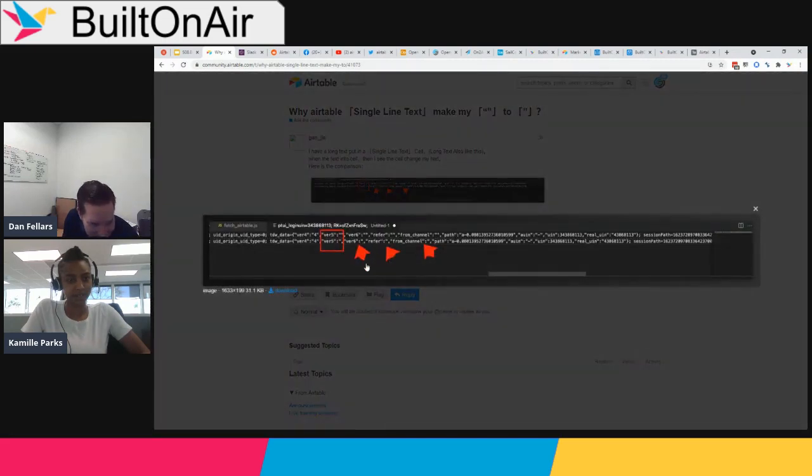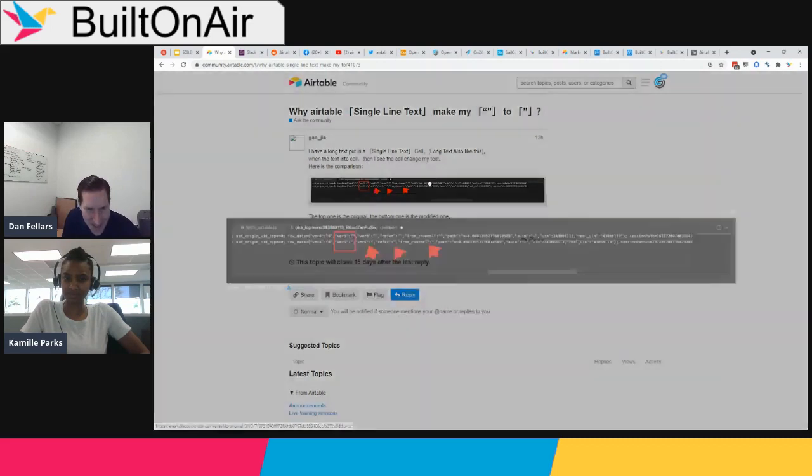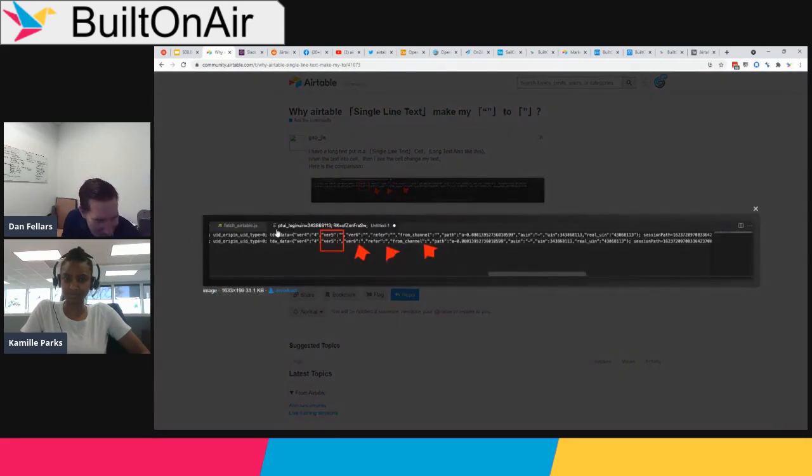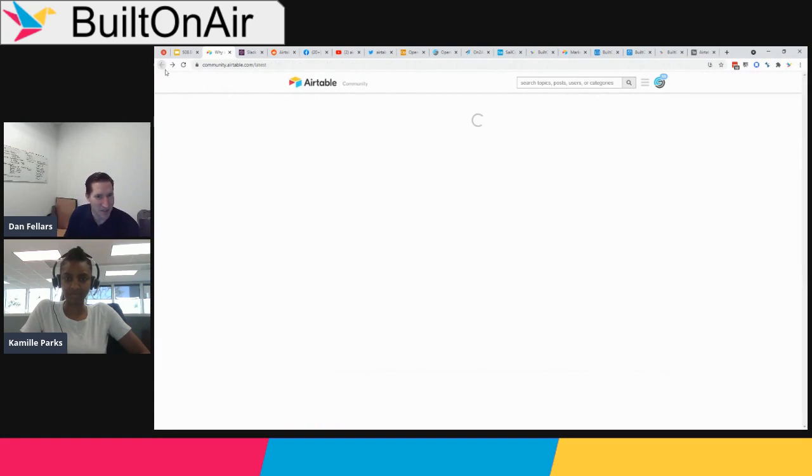Yeah, it is kind of odd that actually if it's empty, it looks like it uses single quotes and then double quotes if it's full. But I don't know where he's getting this from. It looks like you might be looking in the cookies or something in the session. So it's a bit too technical, I think, for most people. Yeah, I'm puzzled.